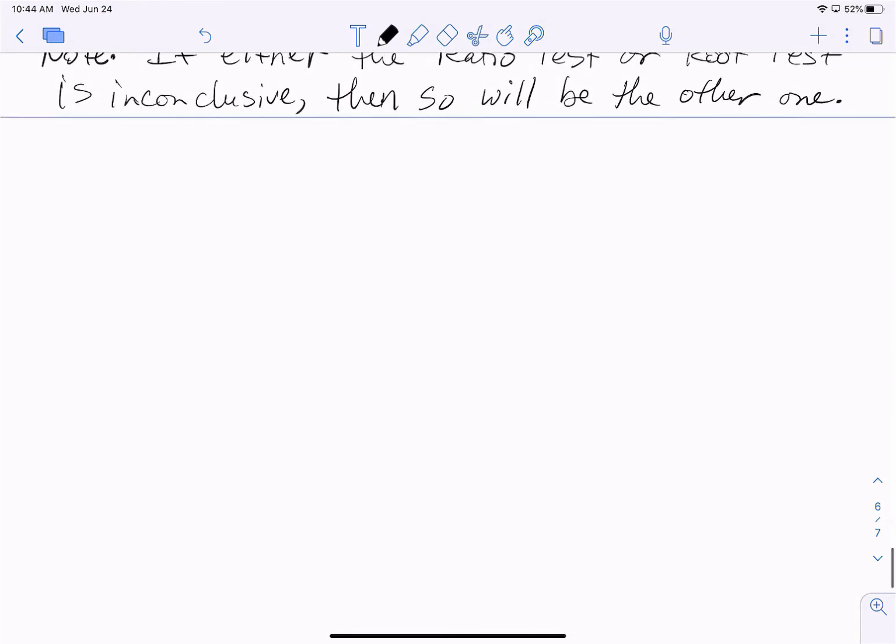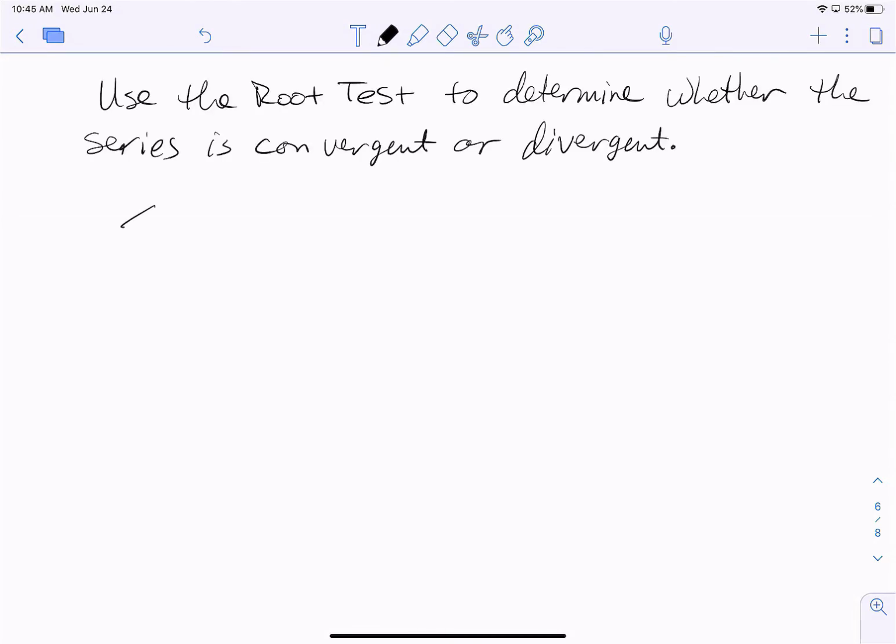Let's look at cases where the root test is indicated. Aside from the fact that the instructions tell us to use the root test, I'm not going to tell you what test to use on an exam. You're going to have to know what test to apply. That's part of the difficulty of this chapter, right? Here we have the sum as n goes from 1 to infinity of negative 2 to the n divided by n to the n. A lot of times, not every time, folks, if I see an exponent of n, especially if I see an exponent of n for every base that you can see, then I want to use the root test.